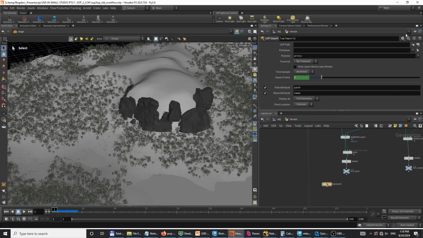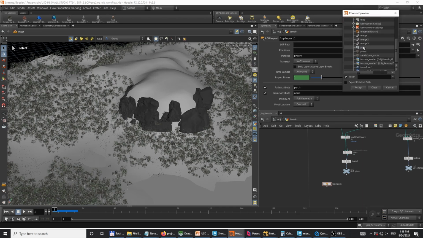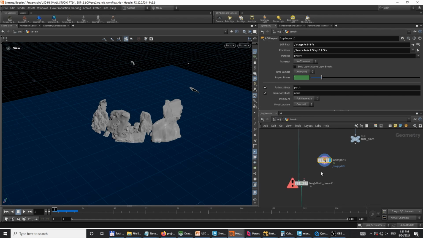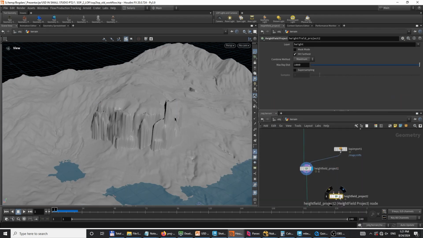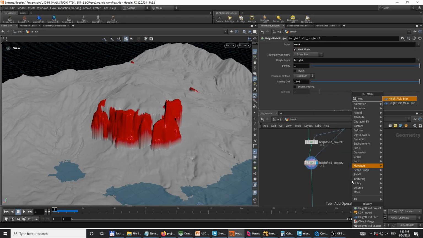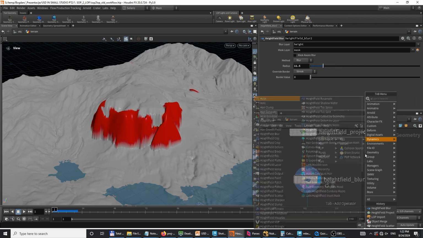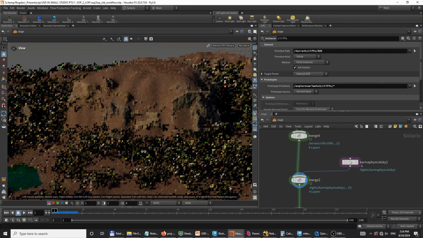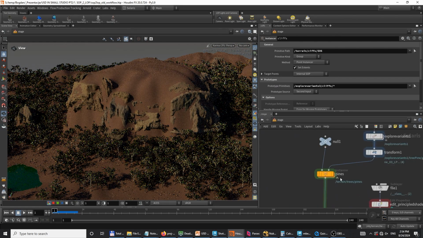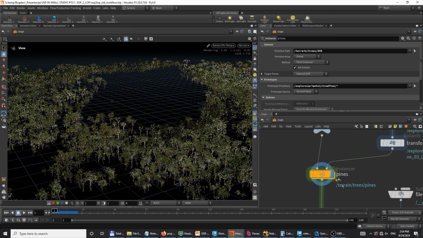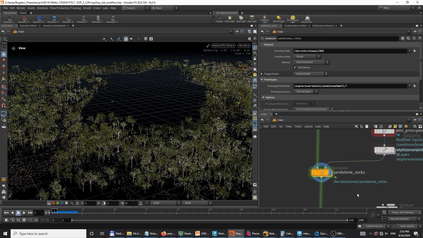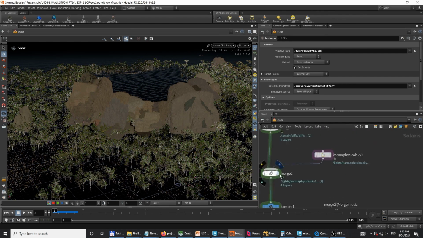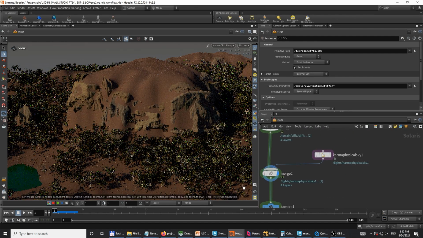And for these cliffs, what is even more problematic is that if we want to affect the terrain by these cliffs, we have to re-import them back into SOPs in order to project their geometry to the height field. And finally, we have our scene composition. We have 3 instancers, one for pines, one for small rocks, and one for cliffs. And this gets merged with the terrain and rendered out.